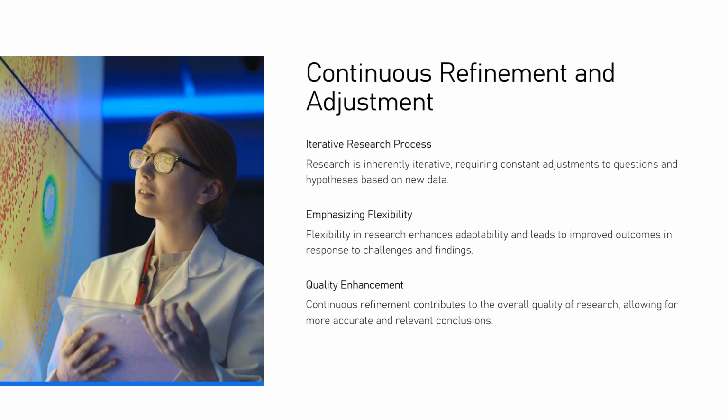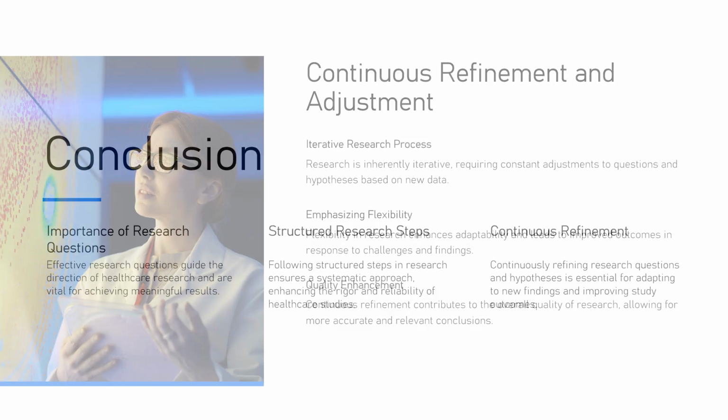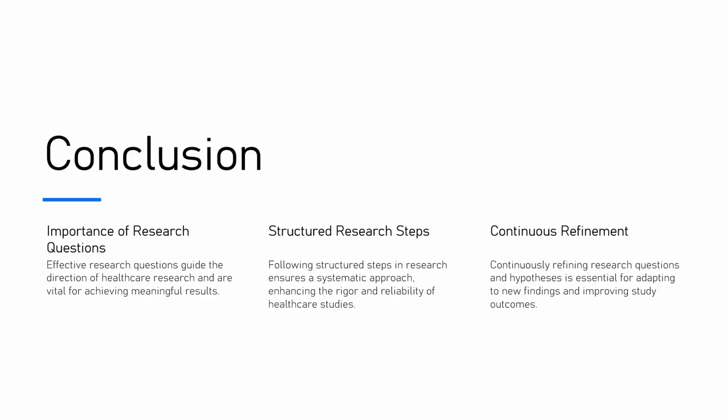Research is an iterative process, and continuous refinement of questions and hypotheses is key to adapting to new findings or challenges. Staying flexible enhances the quality of research. Effective research questions and hypotheses are crucial for successful healthcare research. By following structured steps, understanding their characteristics, and continuously refining them, researchers can enhance the rigor and impact of their studies.